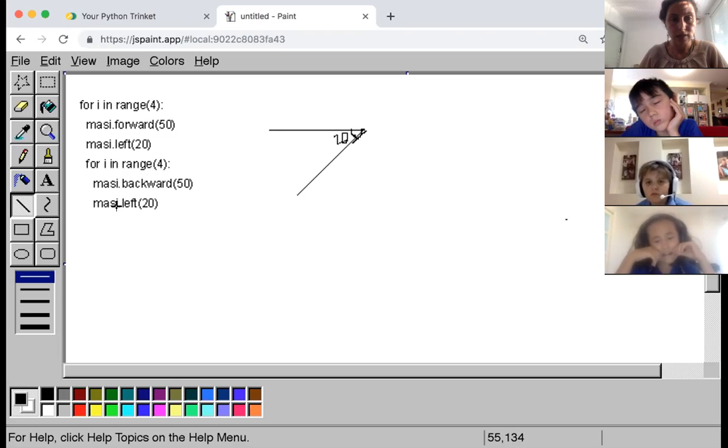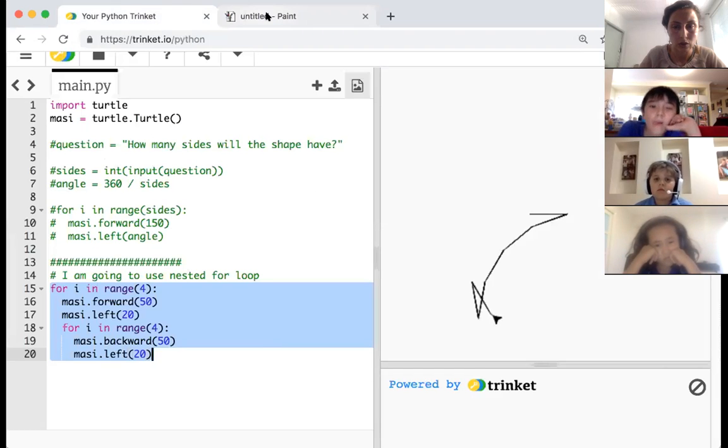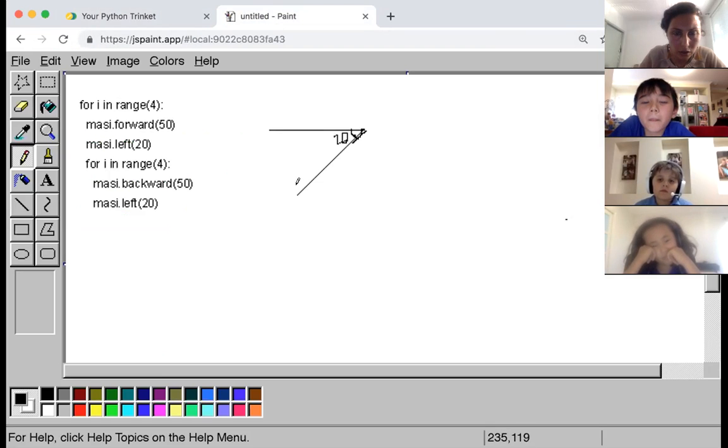And here, left 20 again. The 20 degrees here is the same degree that we have.